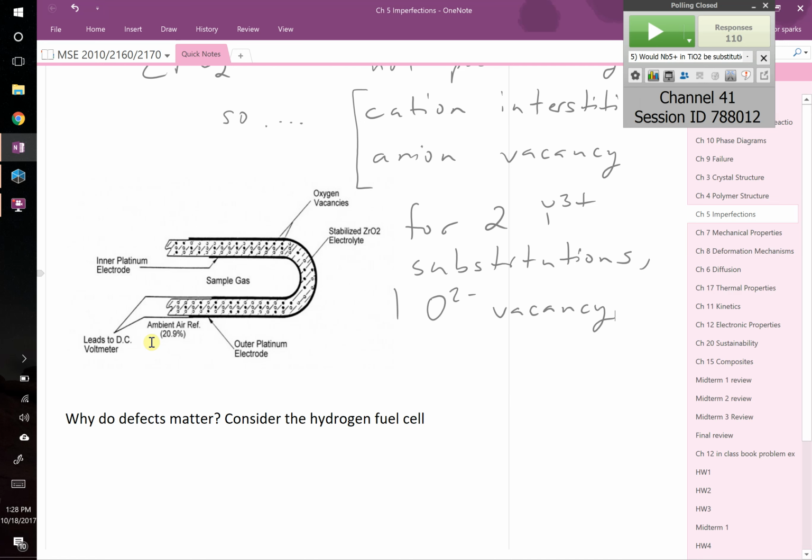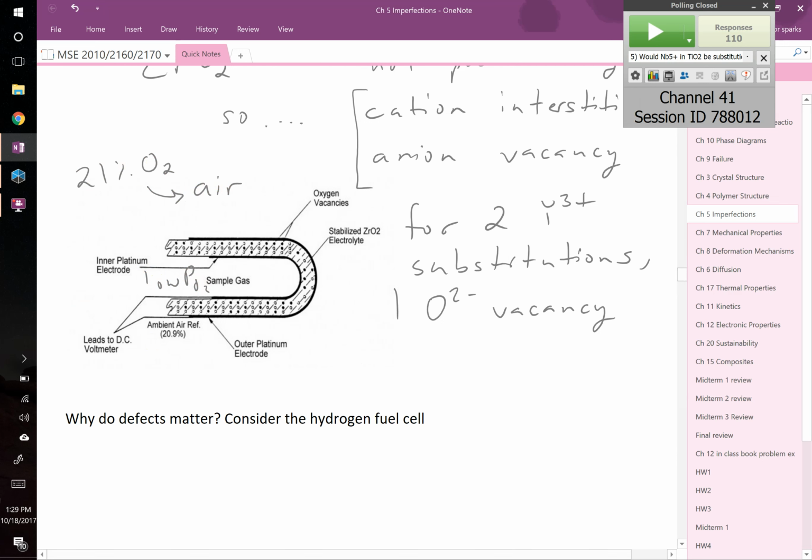So what they do is they put a little oxygen sensor in here. Out here would be air. What's the partial pressure of oxygen in air? Well, it's 21% O2 in air, right? So out there you've got 21%, and if you've tuned this right, your sample gas should be a low PO2, right? You want to have all of your oxygen combining.